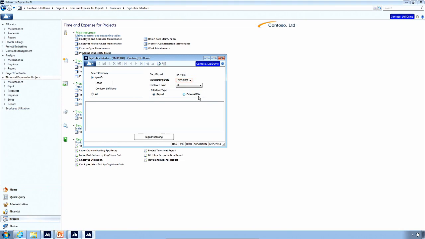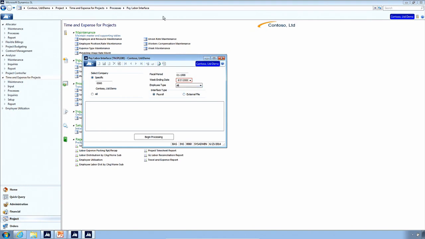An alternative is that we can create an external file, dump it to Excel, and that file will generate results for all the line items of the time cards that have been entered. Then we can change that file to match the file format that the payroll provider needs. But then that file can be sent to the payroll provider, and then they can generate your payroll for your employees separately.